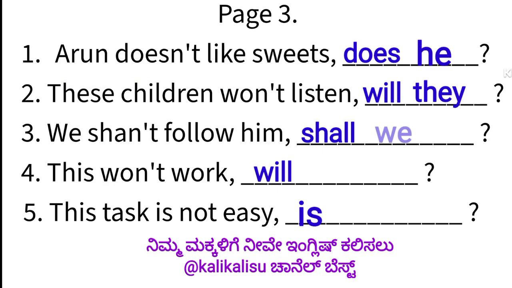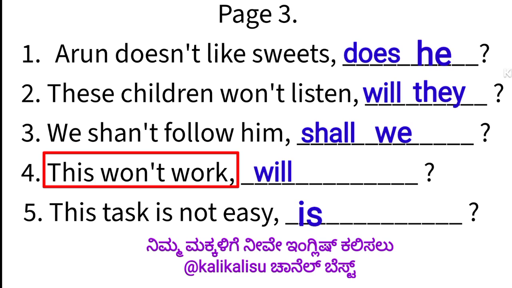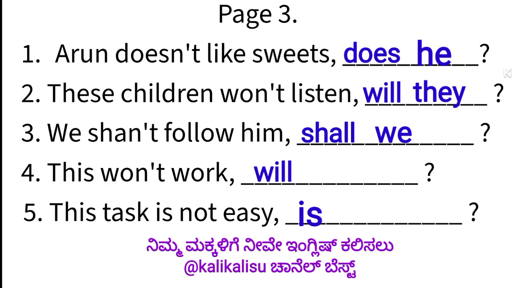So, keep we as it is. In the next sentence, the subject is this. Though it is a pronoun, it is not kept as it is, because this won't work means this trick or this idea. Therefore, we have to use it as the pronoun. Again, in the last sentence, this task will change it into it.